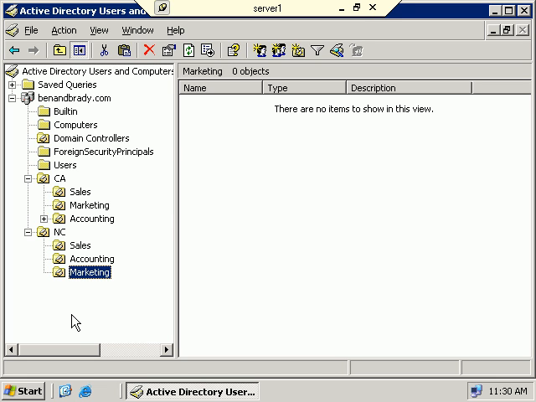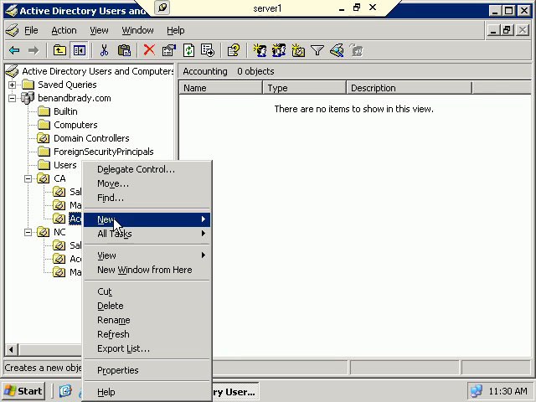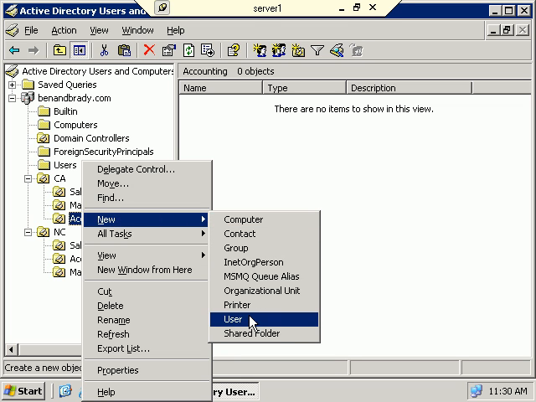Try to set up a realistic scenario that would really happen in a company, like we're going to go through here in a second, and then see if that actual scenario works. Okay, next thing we're going to do then is create a new user, and we're going to do this within our California accounting OU, and this user account is our Jill Smith user account.